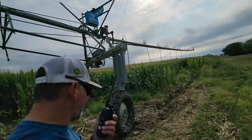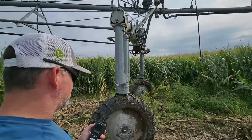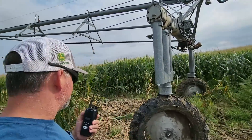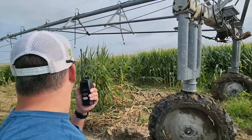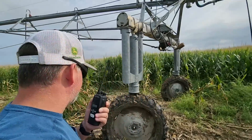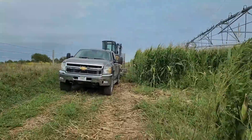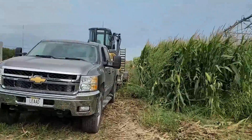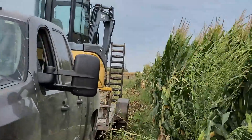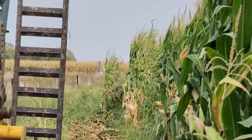You may send the rain. And then probably go ahead and set it for one inch — actually, let's go for an inch and a half. If it rains tonight I'll shut it off with my phone. And now I get to back this pickup up a quarter of a mile through that narrow corridor.